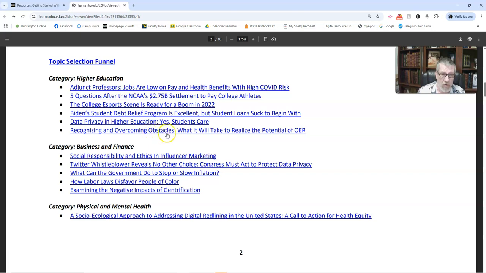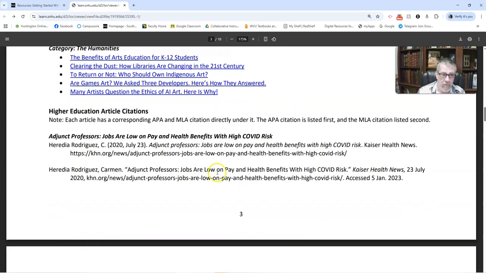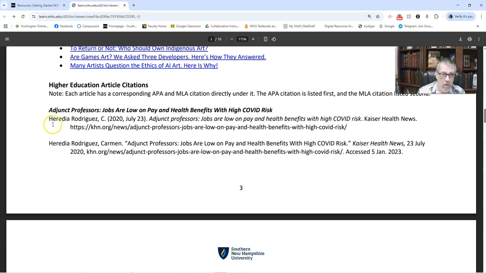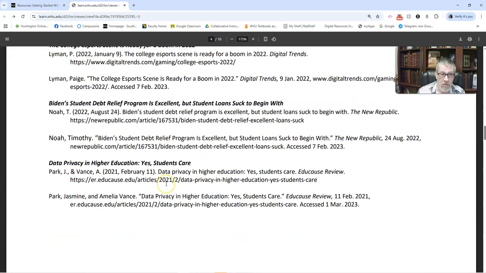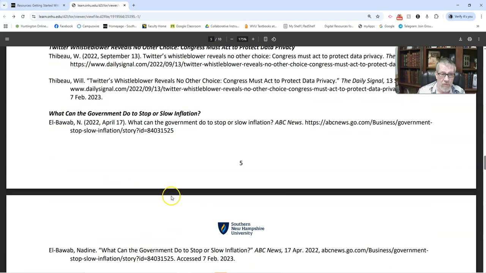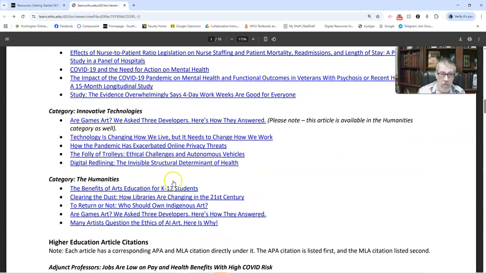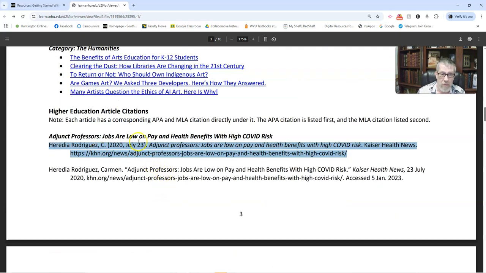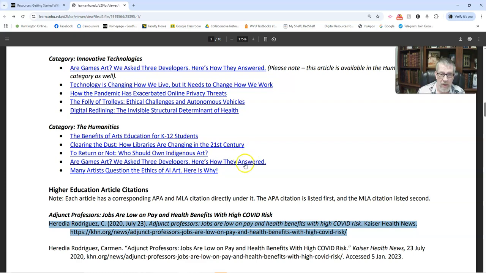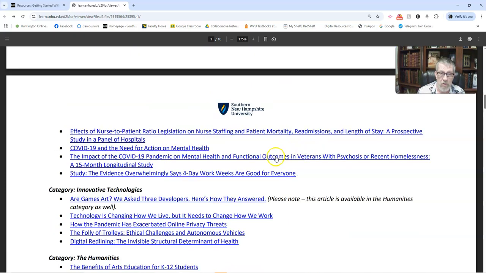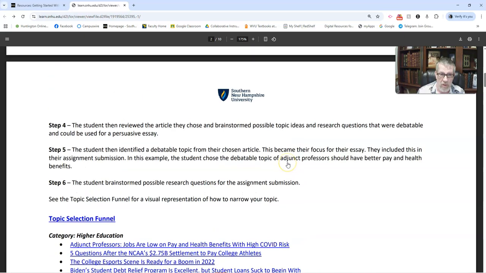And then once you've decided and you know for sure which one of these sources you're going to use, you'll scroll down a little further, and that's where you'll see the actual full citations. And here's the one that they chose by Heredia Rodriguez, right? So that's it. It's all basically put together for you here to make it easy. A lot of what you're going to be doing is just brainstorming, jotting things down for the responses, and then copy and pasting even in some cases. And that's basically what you'll be doing here in the first week.